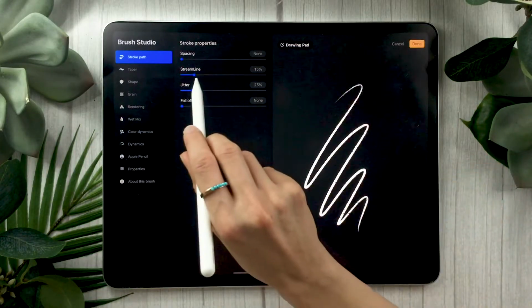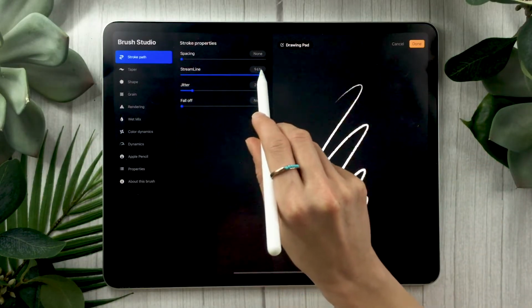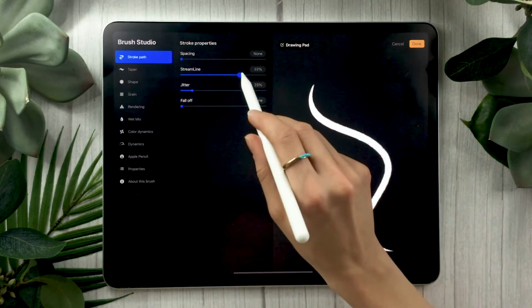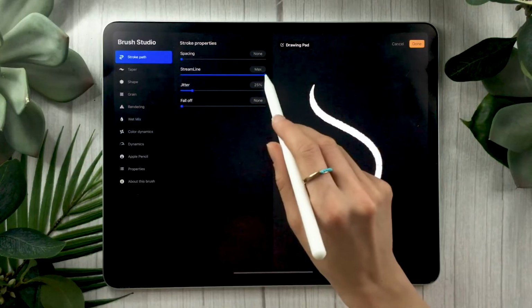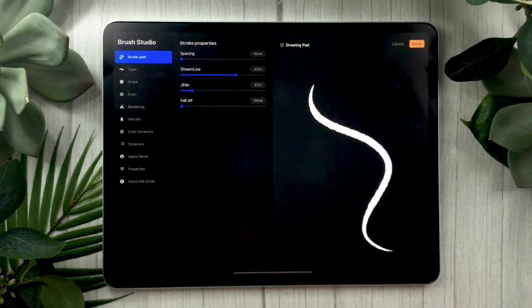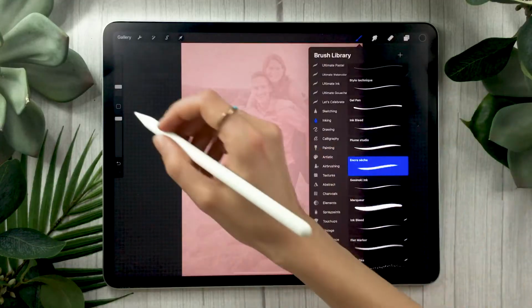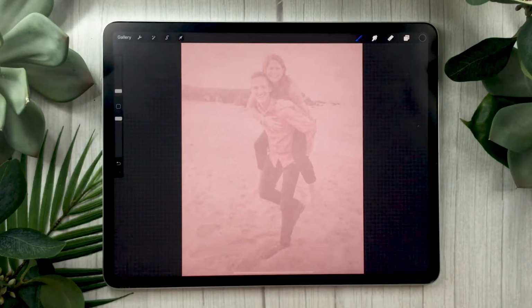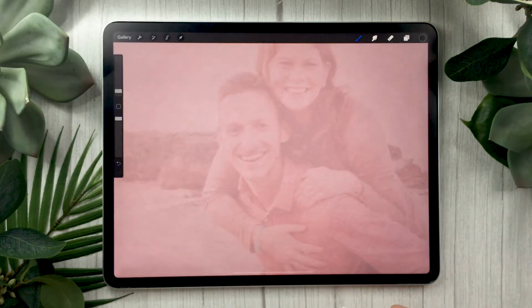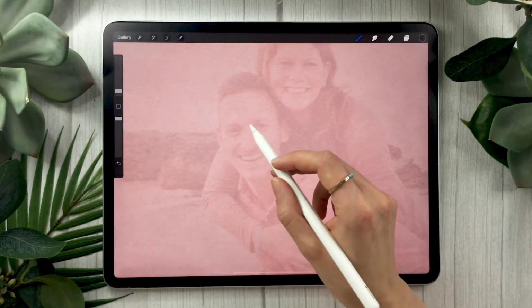And you might want to increase the streamline, which is what helps the stroke be super smooth. So as you can see here, the more I increase the streamline, it kind of makes all the curves nice. So for this, I recommend you actually increase it somewhere around 65-70%. And you can just do that by double tapping on the name of your brush for pretty much any brush actually. And the drawing process itself is very easy.